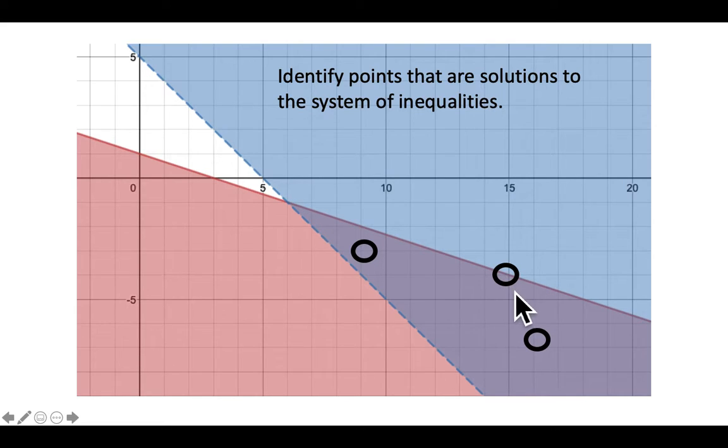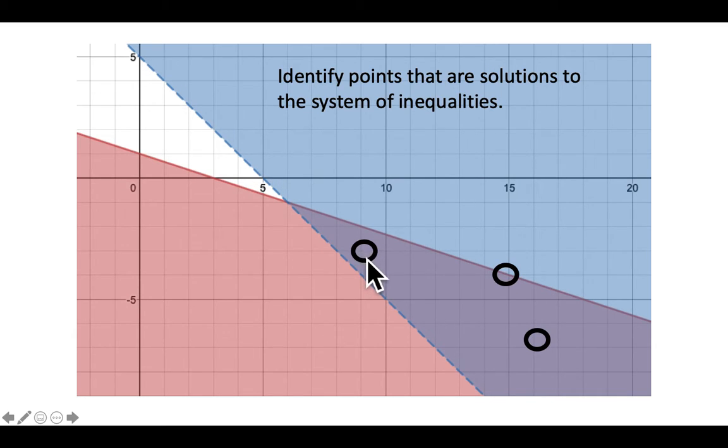I caution you against using points if you're asked to identify points. Don't grab a point that's on the line. Grab points that are safely inside. But if you should have an extension question about how to handle these borders, then you've got a little bit of information about how to interpret them. You will on your test need to identify points within the shared area that are solutions to both inequalities. So be sure to choose the points that are safer on the inside and choose points where you can reasonably come up with the coordinates of that point.